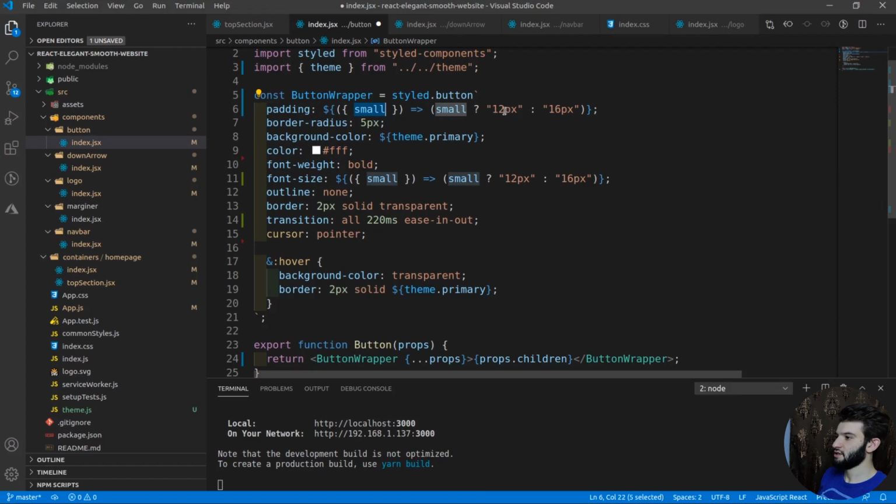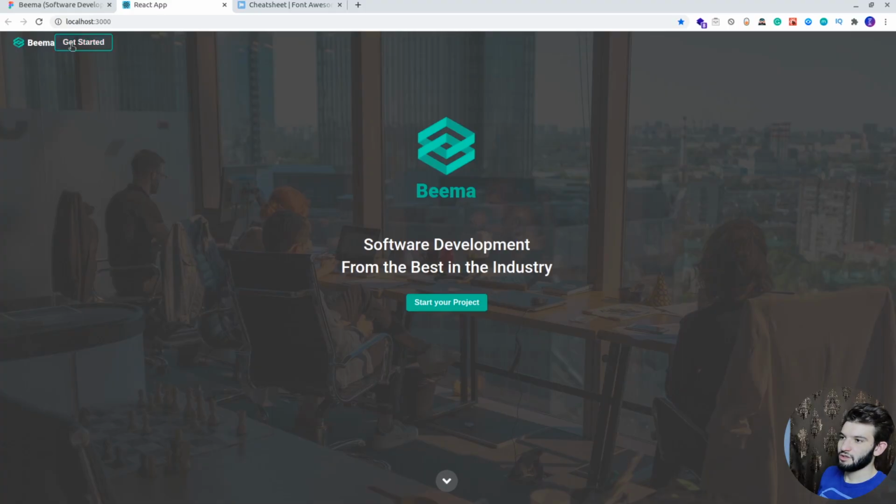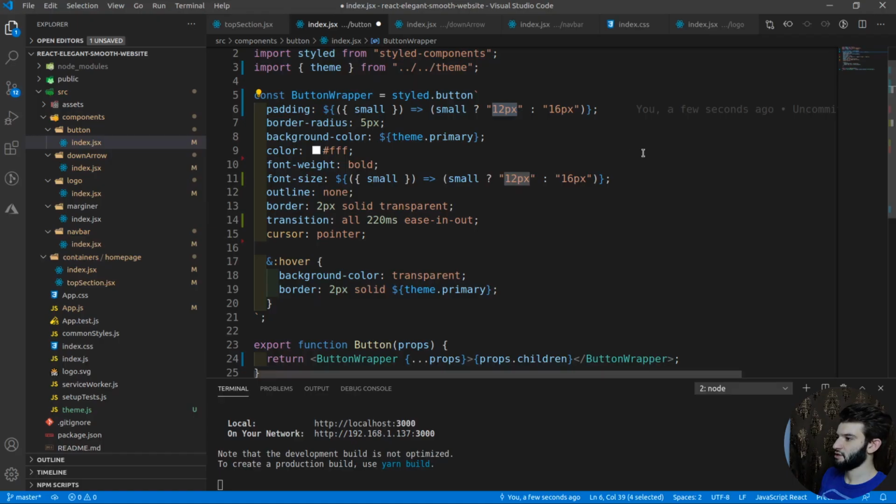So if small exists, I'm just going to decrease the top and bottom padding as well as the left and right. Which means in here we're using 7 to 15, so right now I'm going to use like 3 pixels to 7 pixels, and normally just use 7 to 15 pixels.